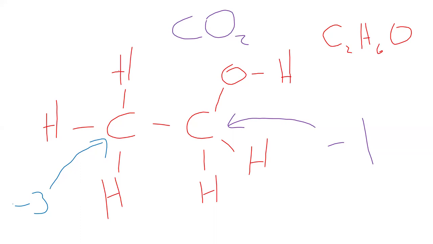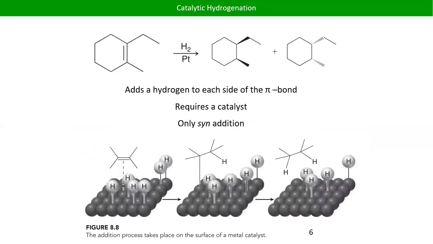All right, what does that have to do with whatever we were talking about? Well, we took a carbon-carbon bond and we turned it into carbon-hydrogen bonds. When you look at hydration reactions, you took a carbon-carbon bond and you took one carbon and added a hydrogen and one carbon added an oxygen. Net result is that whole molecule didn't change oxidation states. Really, though, you reduced one of the carbons and you oxidized the carbon right next to it.